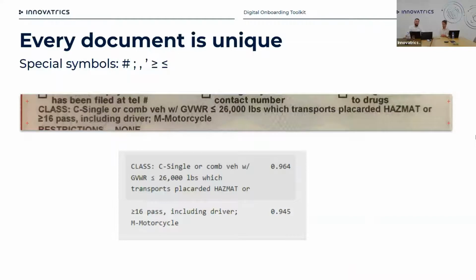Another situation when having an in-house OCR solution is very beneficial is if you have documents like this one, a crop from a Texas driver's license, and you can see that they are using non-standard characters, symbols like greater than. These are not symbols you will encounter very often, and maybe some OCR systems will just not recognize them, and you have to be able to react and to support your customer even in such a situation.